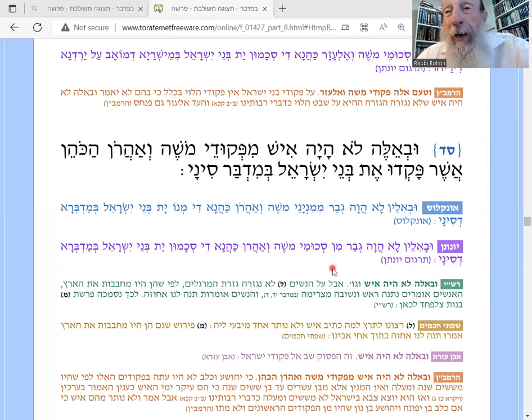It says, therefore, everyone who was 20 years old and older died, men, only the men. But the women, it could be that there were women that were a lot older. Let's say a woman that was 40 years old at the time, and she lived 40 years. She was 80 years old when she came in. That was okay. There was no decree. Why? Because they loved the land of Israel.